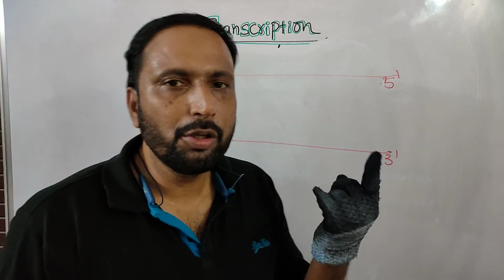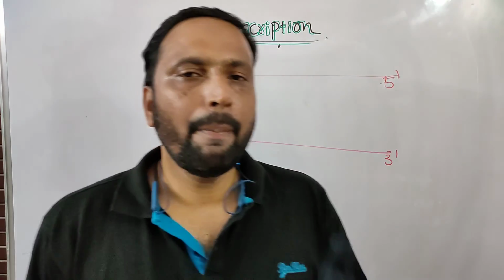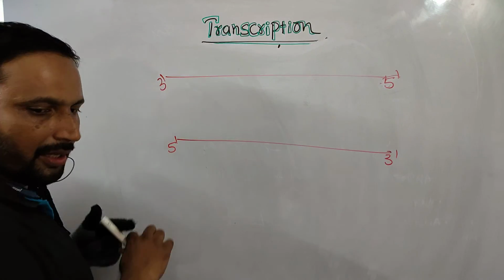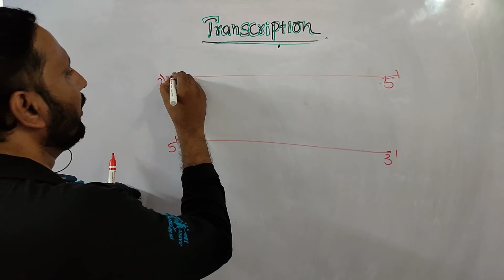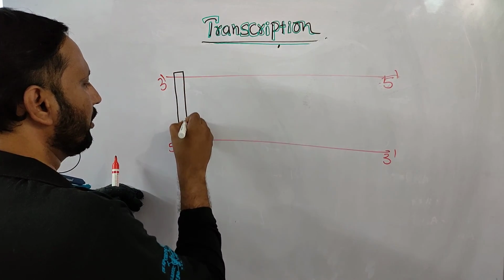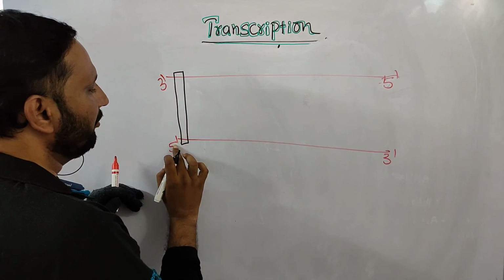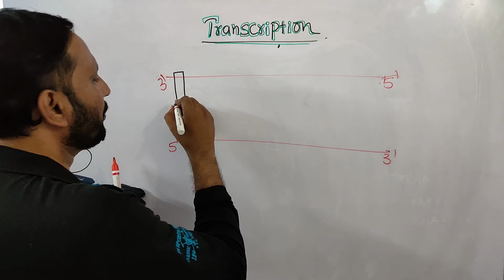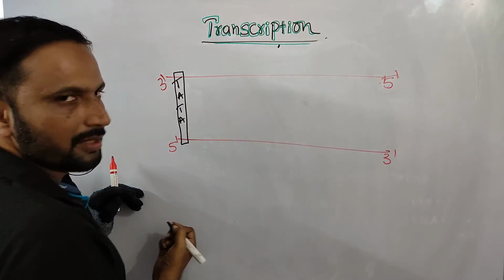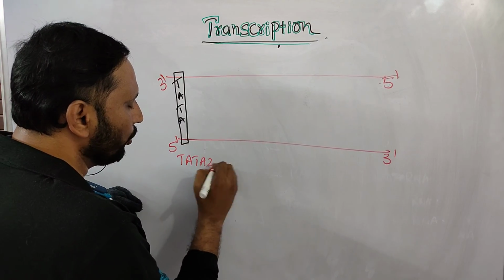Especially during the transcription, you know RNA polymerase enzyme. Along with RNA polymerase, promoter and terminators are involved. Promoter, here the promoter is attached to the two strands. One at the 3 prime end of one strand, 5 prime end of another strand. This is a promoter. Promoter contains a special nucleotide sequence. So that is why it is a promoter. That zone is called TATA zone. Remember.